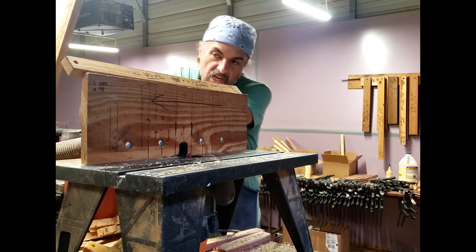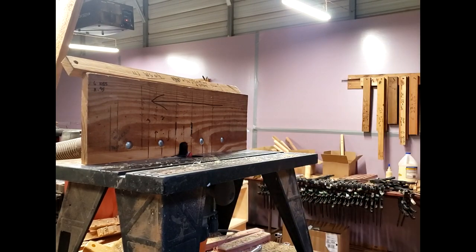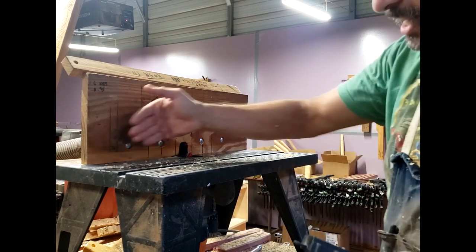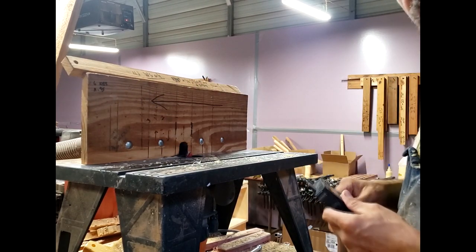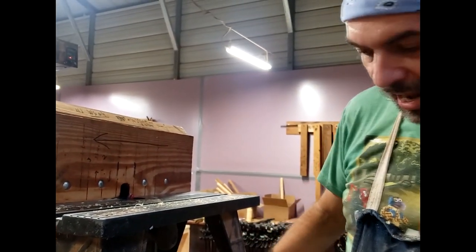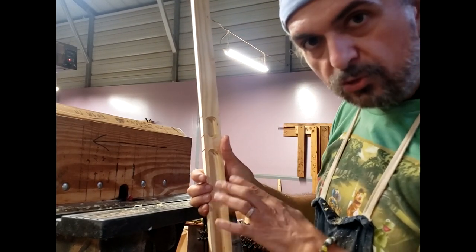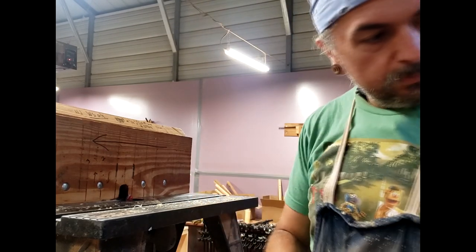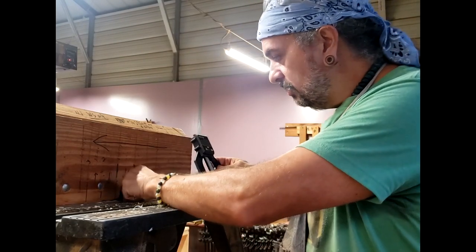Ideally, I even use a different pattern these days than this old one, but this one works good with 2x4s, which is the reason I'm using it. So the next thing I did, I set my fence here to 5/16 of an inch. The reason is that now we're going to carve out the middle, the center, where it's not currently round, because right now it's like two flat sides. We're going to make that round in the middle and set that to 5/16.